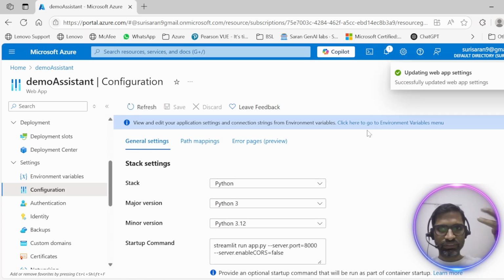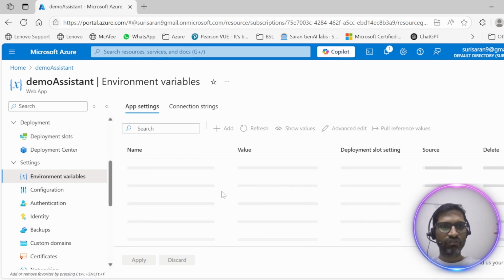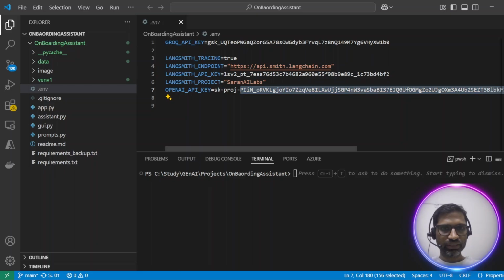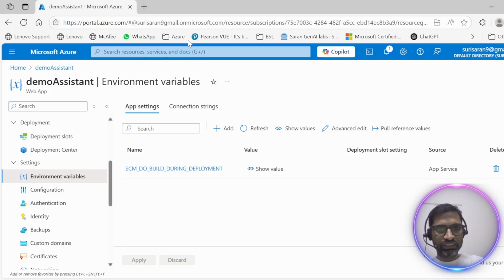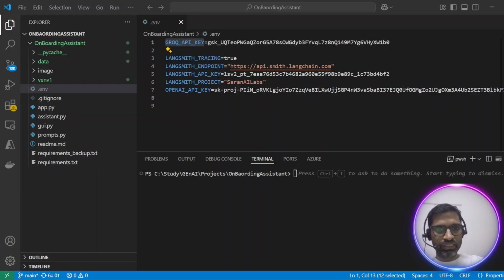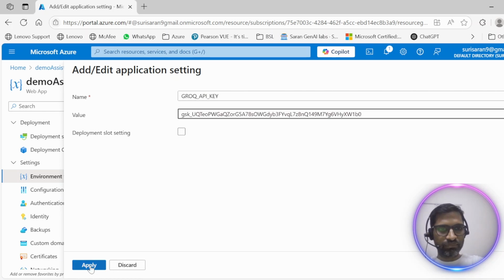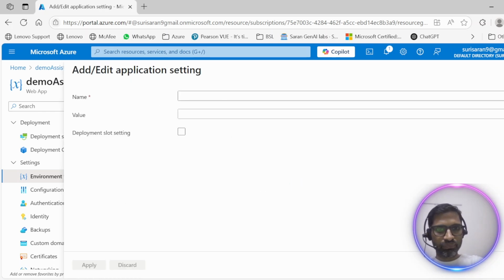So there are just three things. First thing is to deploy your application, provide it the path of your GitHub and give it the runtime. It will take the source code and deploy. It will take 30 minutes or so. Once it is done, I have come back to configurations. Here I have put the startup command, and one last thing which is still remaining is our environment variables. As you have seen, this is our .env file. I will take all these variables and put their respective values like this, so that at runtime their values can be taken by the application.